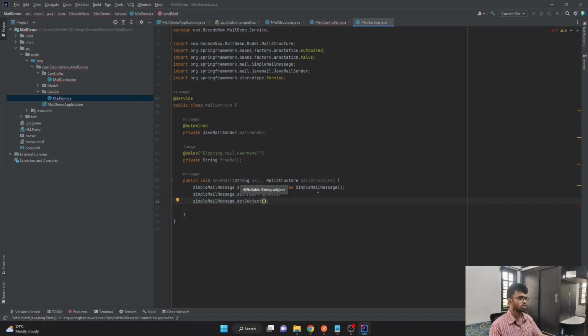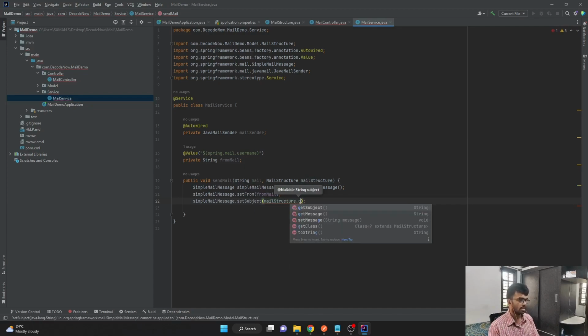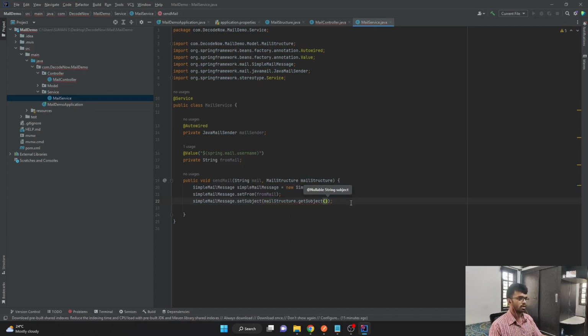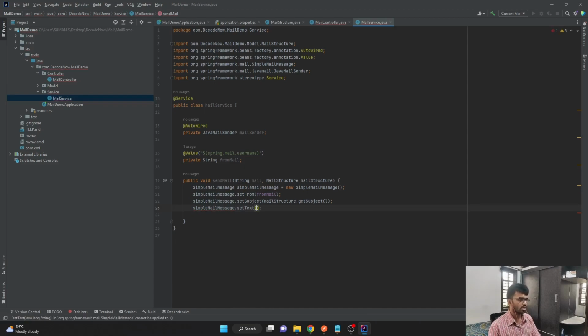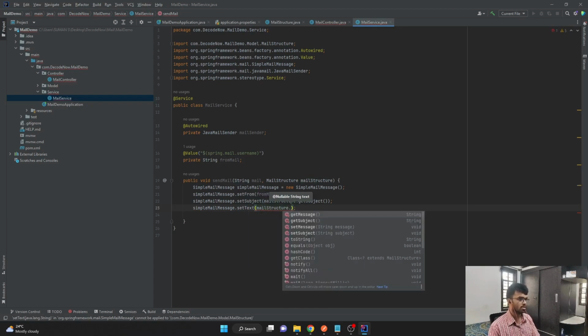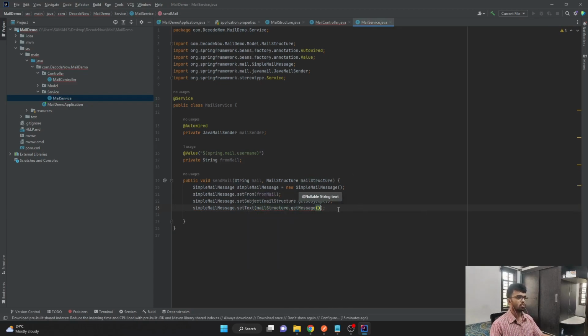I'll set the subject to the subject which is present in the request body, like mailStructure.getSubject. And with respect to the body, I'll set simpleMailMessage.setText, which is mailStructure.getMessage. So now we have set the from address, the subject, and the text.